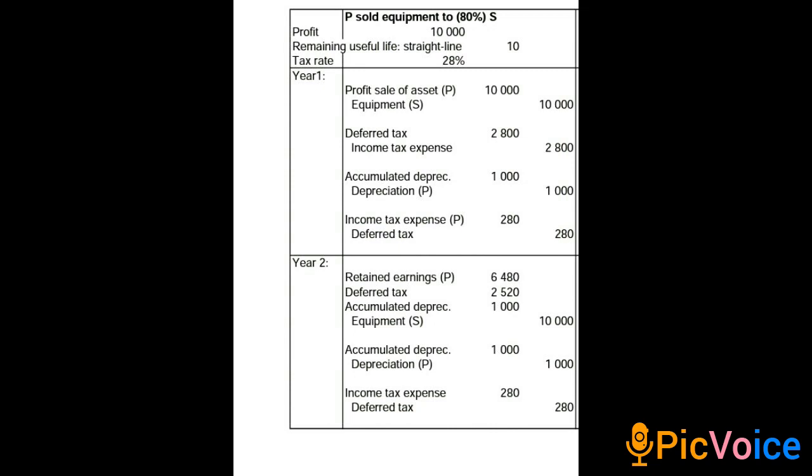So you will take the total profit divided by the useful life of the asset, which in this case is 10 years, and then in the following year the remaining profit will obviously go to retained earnings, like I explained with the inventory, and then you debit deferred tax, you debit accumulated depreciation, you credit equipment, and then again you realize the profit. You realize the profit over the 10 years.